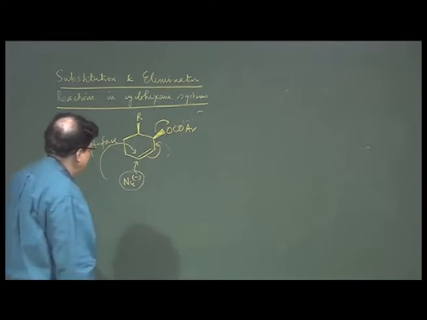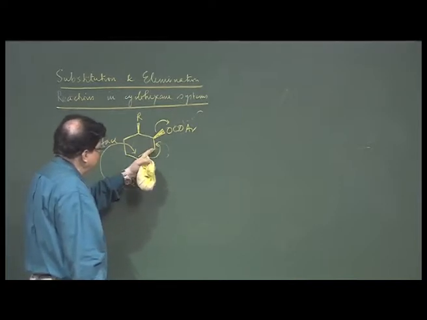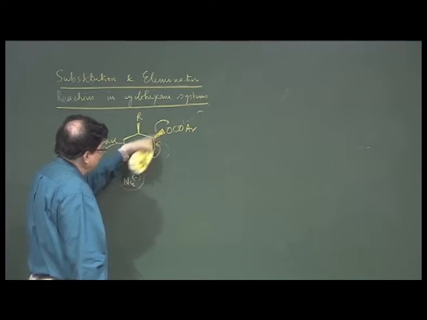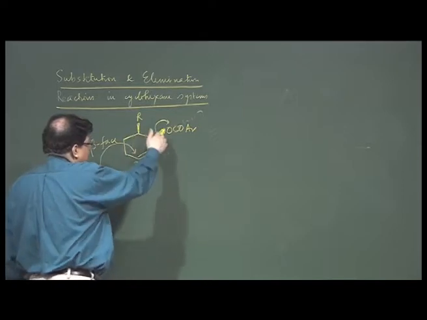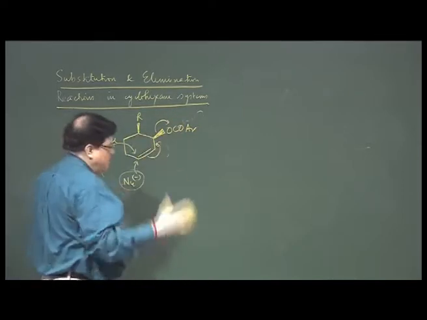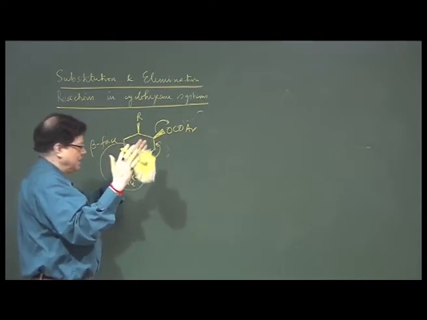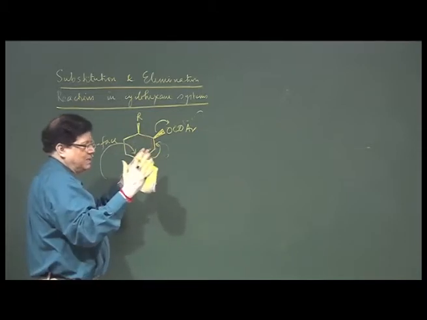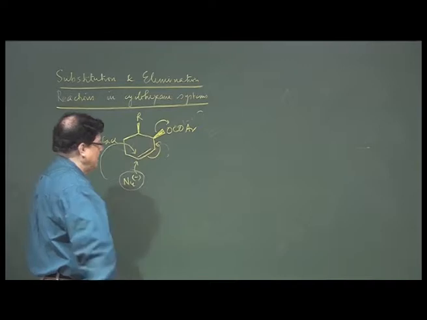The alpha face negative charge can easily displace the beta benzoate because they are anti to each other. On the other hand, if it approaches from the alpha face, then the negative charge is formed on this side, and now it will be difficult because they are on the same side. So there will be difficulty in kicking out the benzoate because they are on the same face and both have the negative charge. You are trying to generate a negative charge on the same face as the leaving group.